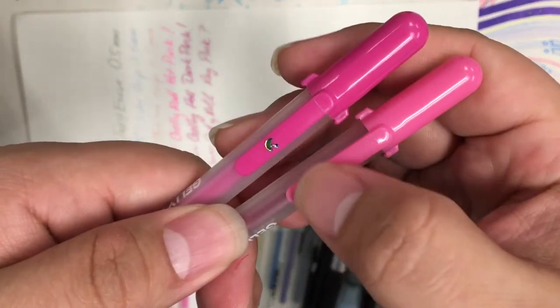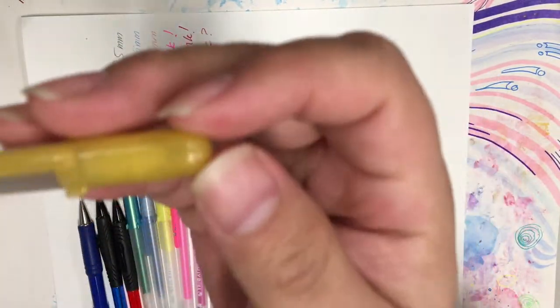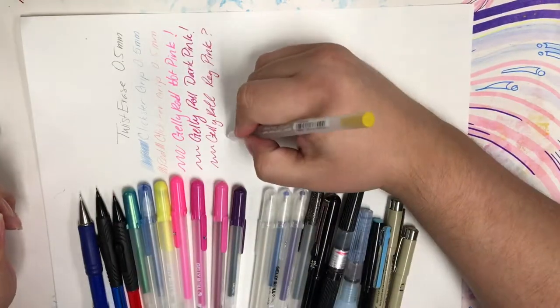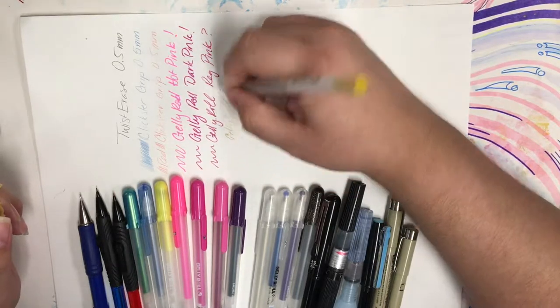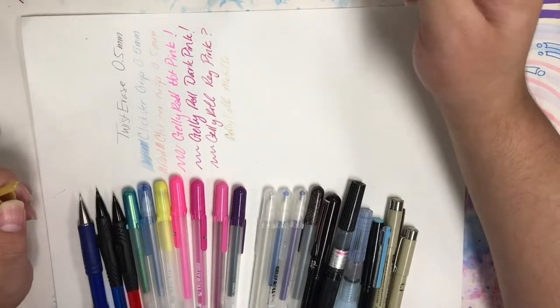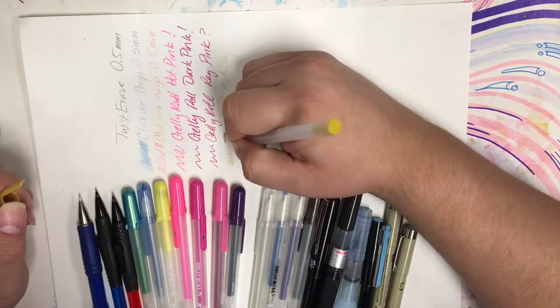See, the difference here is the lighter or the darker pink there with the moon and star on it, that's a symbol on the Jelly Rolls. The Jelly Rolls have different symbols for different things. Like this one doesn't have a symbol, but you can tell that it's metallic because of the pen cap. But on the other one you saw a star, so the moon star means that it writes on dark paper, so you can use dark surfaces like dark paper to write on it and it'll still show up.